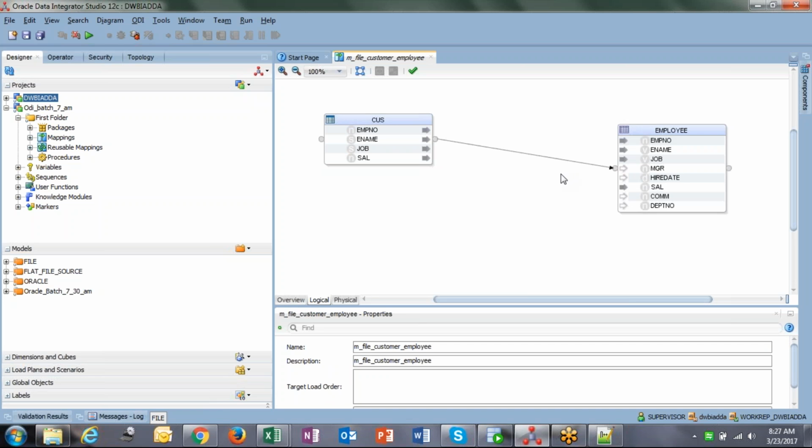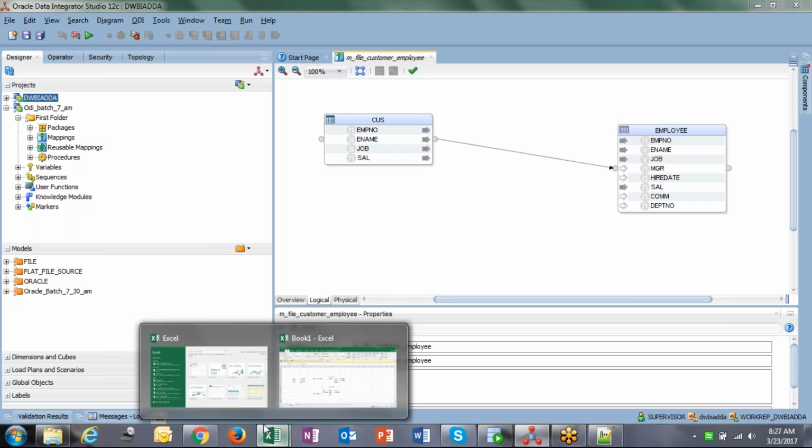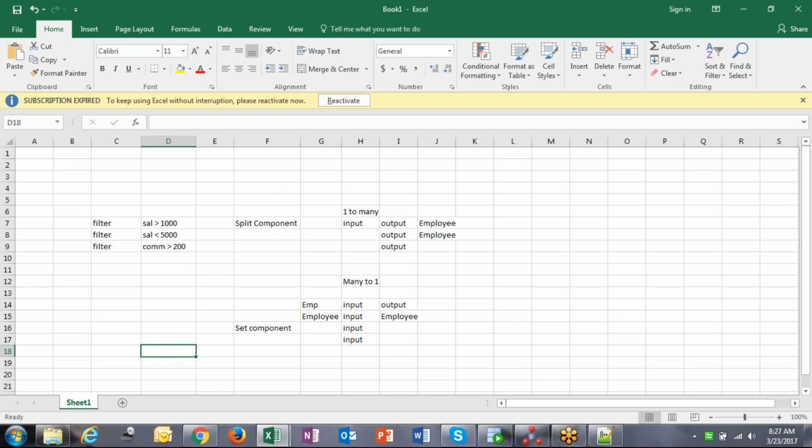Okay. Now, what sense does this make? Our source is file. Our target is Oracle. So now the LKM is going to be changed, right? Source is file, staging is Oracle, and your target is Oracle now.